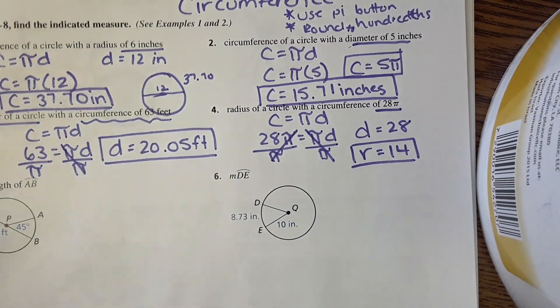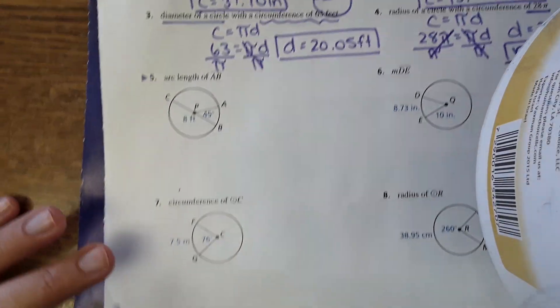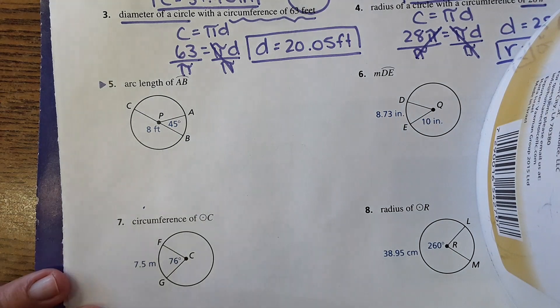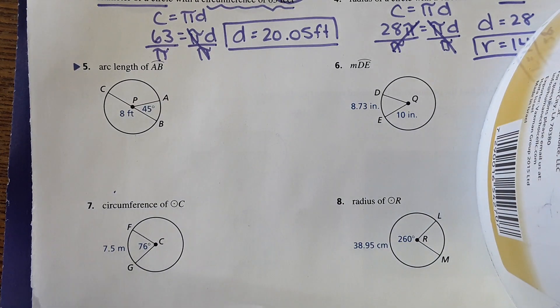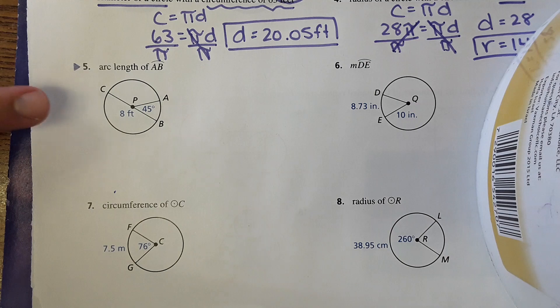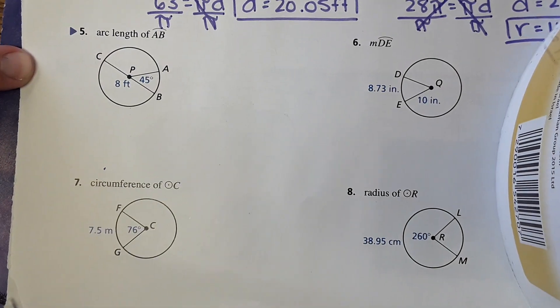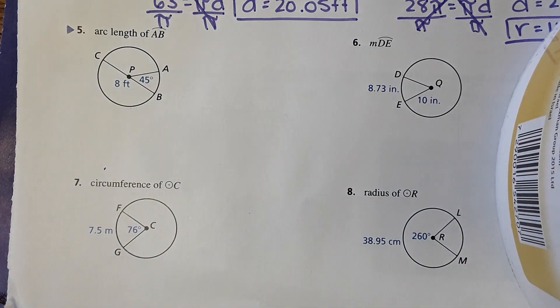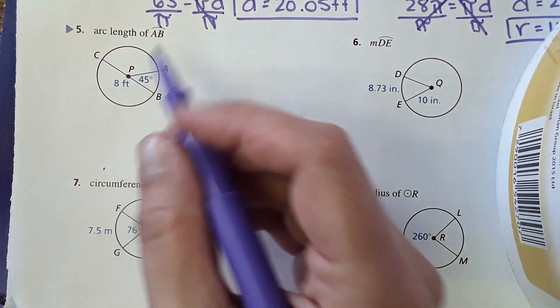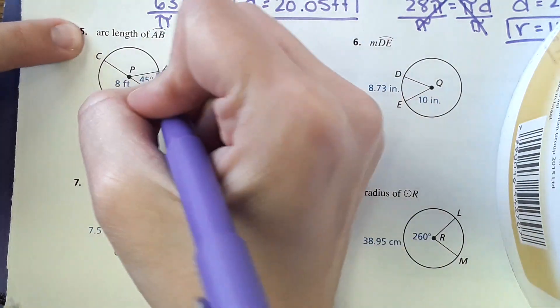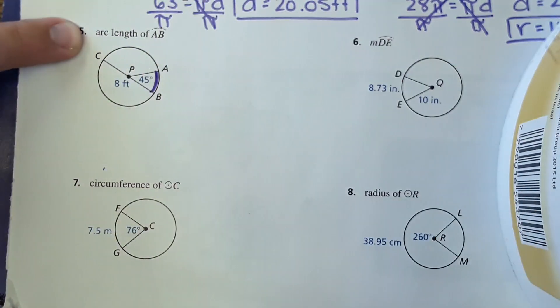Now we're going to look at arc length which is new. Some of you may remember it from when we did the placemats game. I did introduce it a little bit there. Actually all of you got that far, so you have seen it before. I'm actually teaching it in a new way that I haven't taught it before and I like this way better. So we're actually going to be setting up a ratio. It's asking to find the arc length of AB which is just this part right here.